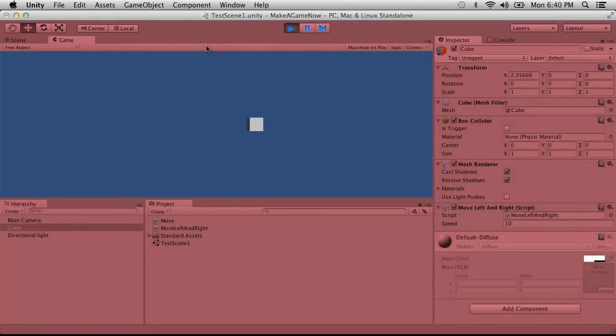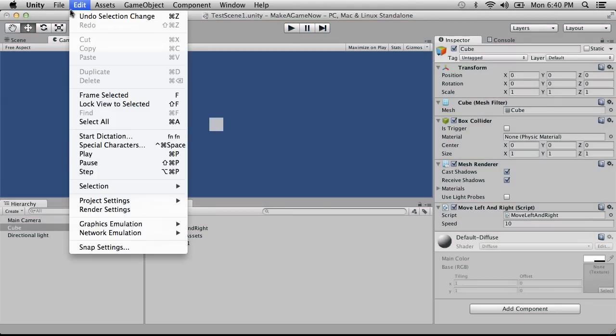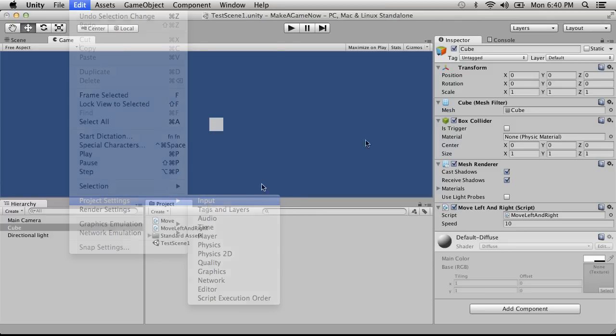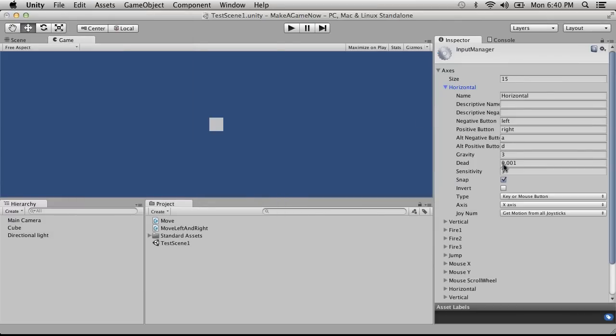And the last thing I'm going to look at here is, you'll notice that it kind of smoothly accelerates. The only reason it's doing that is because in our input settings, horizontal, it has this gravity and sensitivity. So sensitivity is how fast it goes to the full value, and gravity is how fast it falls from that value.